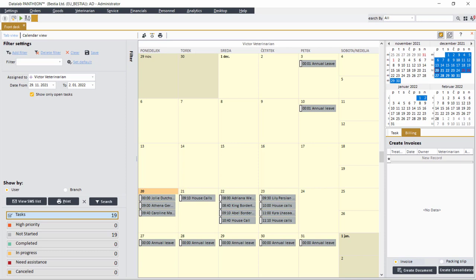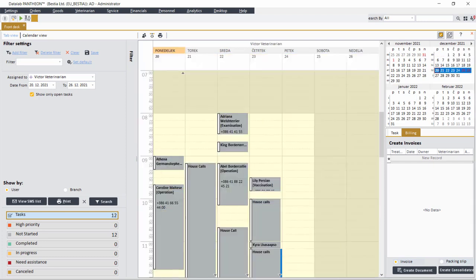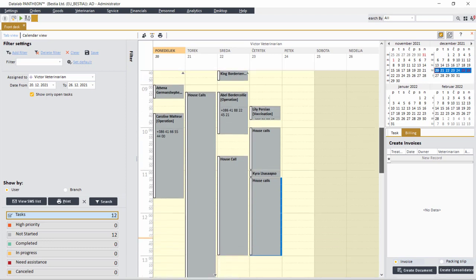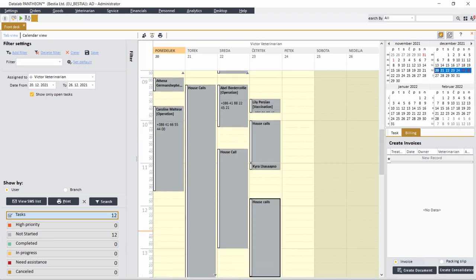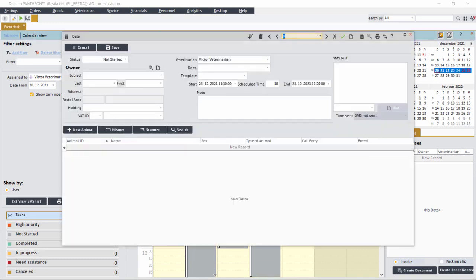The receptionist can see that the vet is on annual leave on the first 2 Fridays and the last week of the month. The customer wants treatment on a given day. Using drag and drop, the receptionist can move other treatments along the calendar and accept the customer's order. This method makes managing tasks and veterinary treatments quick and easy to handle.